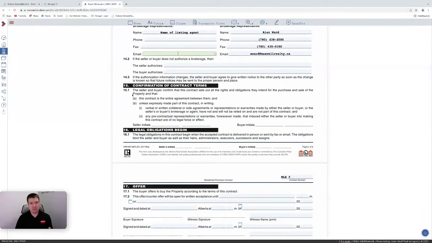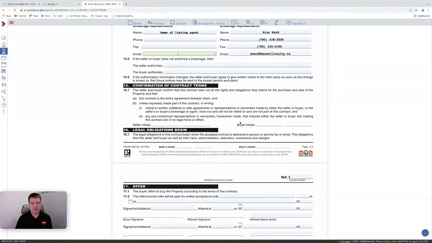15.1 is incredibly important. Essentially, it states that no contract is valid until it's in writing. Verbal counters mean nothing. Only what's written on the purchase contract is valid. Verbal agreements, emails, text messages, none of that matters. It is only what's on the purchase agreement.